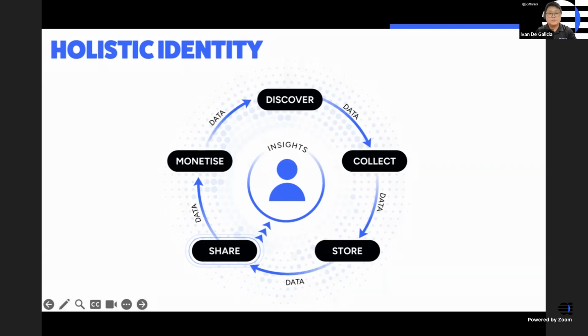At Affinidi, our vision is to revolutionize the current paradigm of digital identity, empowering individuals to reclaim ownership of data, to gain control over digital identities, and actively engage in safeguarding privacy. Our concept of holistic identity encompasses the complete spectrum of discovering, collecting, sharing, storing, and even monetizing personal data in the digital realm. We enable individuals to possess a comprehensive integrated self-view in the digital world, exercise authority over their data, and make informed usage decisions.